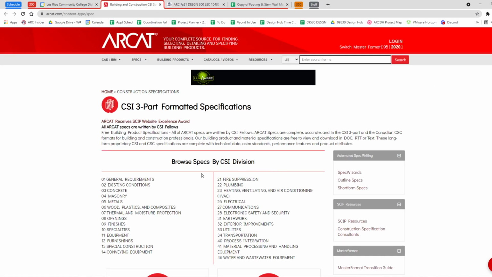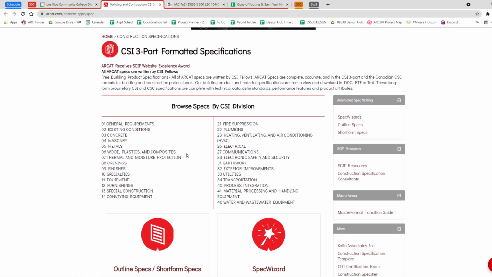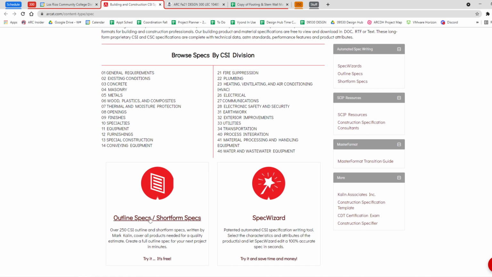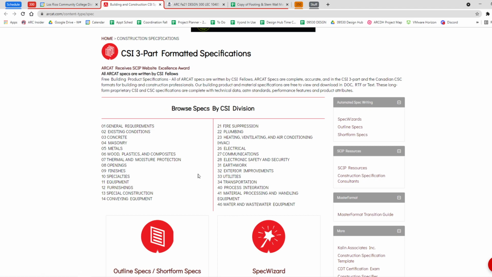And then here's the actual 3-part spec page all by itself. Outline specs, spec wizards. You know, this is kind of cool stuff for you if you're in construction management, concrete, masonry. So we've been talking most about concrete so far, and not too much about any of these other things.